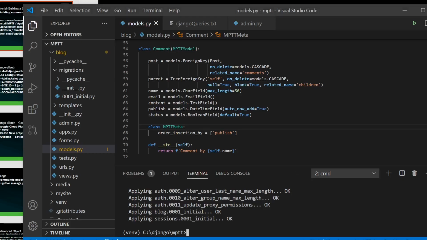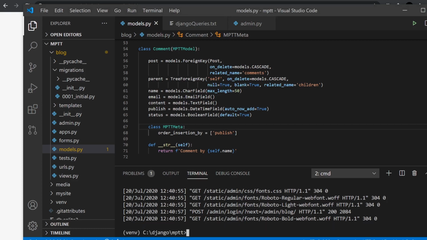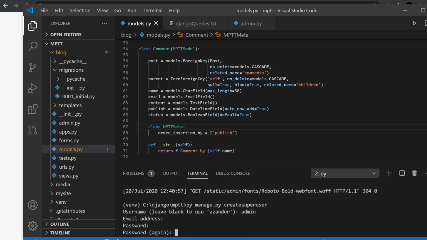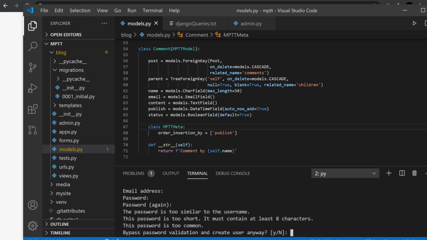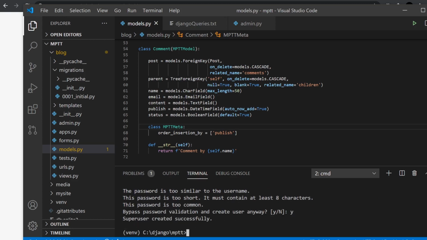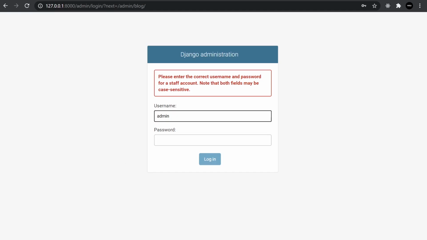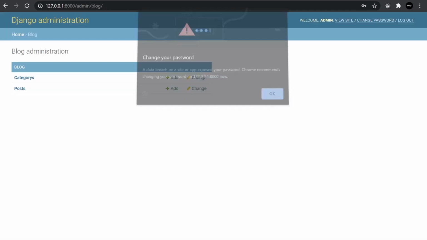So we have deleted the database. Let's go back into my terminal. I'm going to run py manage.py and create a superuser again. This is just admin and admin, username and password. When I start this server again and go back into my browser, I should now be able to use admin.